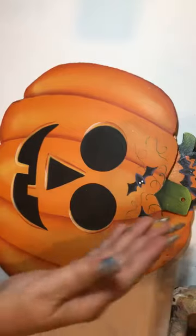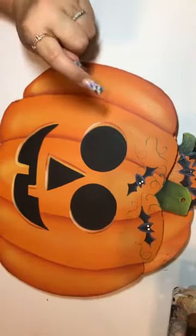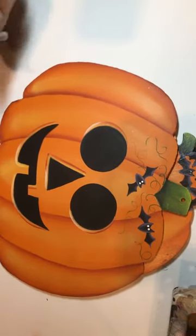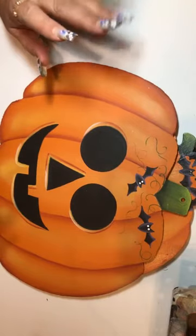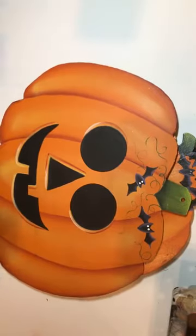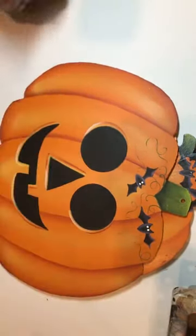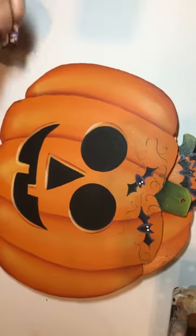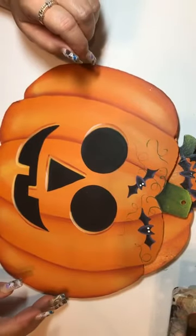But you have three greens. You have Midnight Green, you have Avocado, and you have Olive. You can use any of the colors you already have. So say you wanted to do a leaf, or anything else on here. You can do anything as long as you're bringing the same colors into your piece. You don't want to just make a random color in there. If I took blue and put blue here, it would stick out like a sore thumb. So we never ever do that.